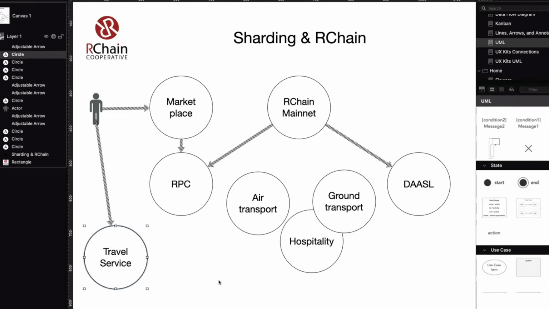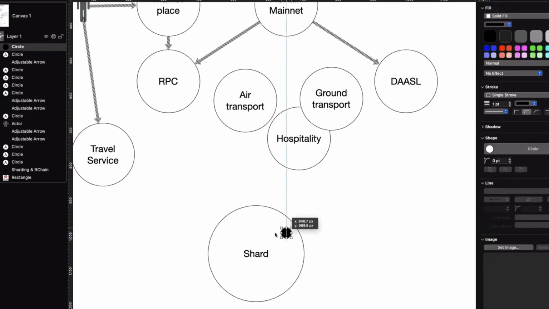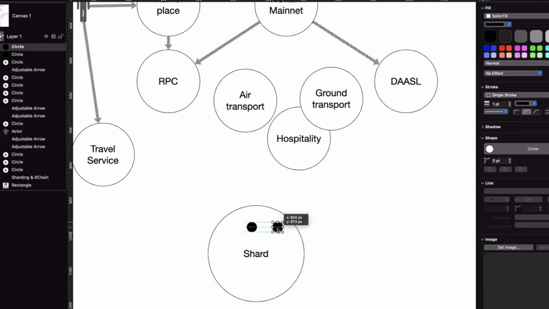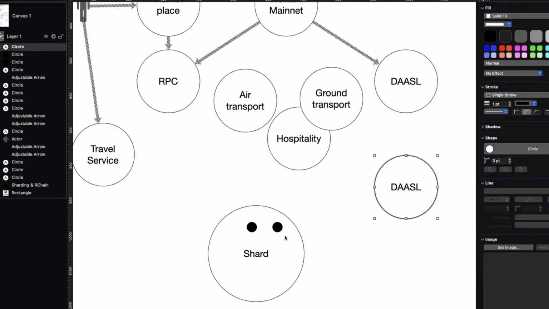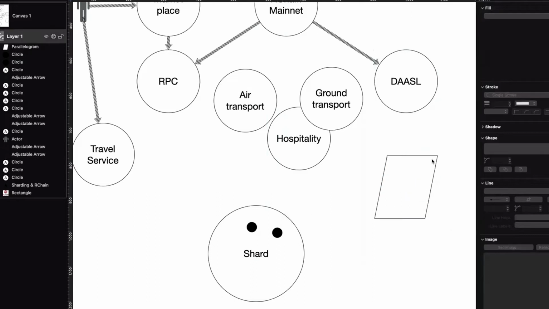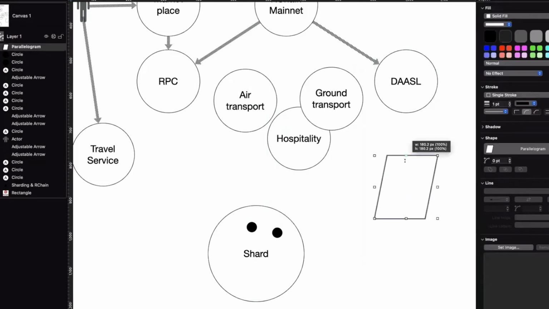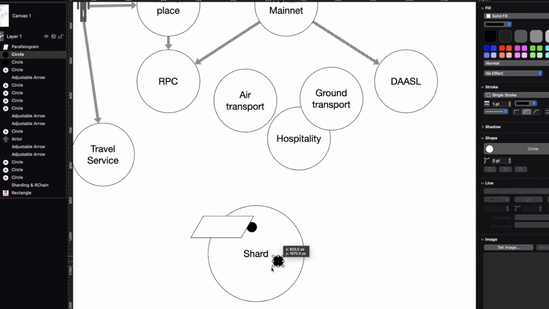Okay, so the final point is, what is the relationship between block merge and sharding? So contracts are listening on channels. That's the basic mechanism of the rho calculus and RSpace, is that contracts are listening on channels. So, okay, we're going to let this shape represent the contract for us, right? And so we have a contract that's listening on a channel and another contract that's listening on a channel.